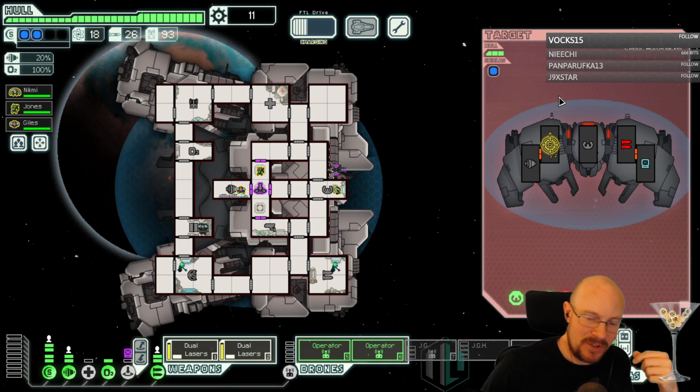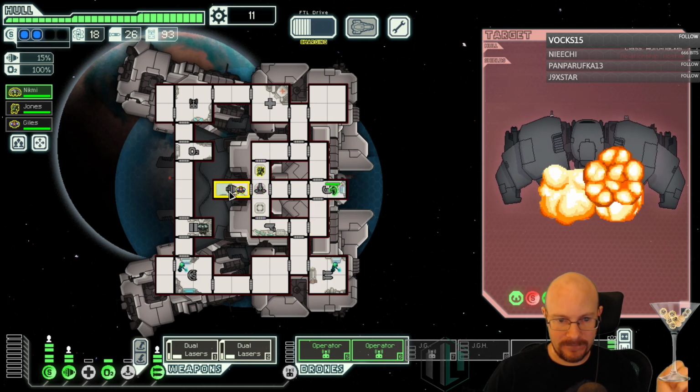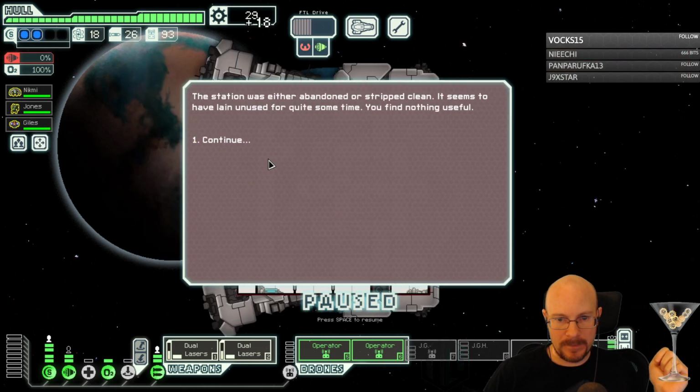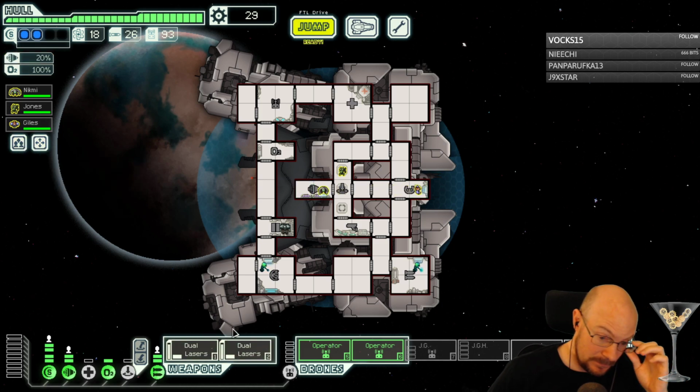Actually, I should have the human on piloting, not the Engi. The misplay. Because I want the Engi free to repair. I'm gonna swap them out. Do that.